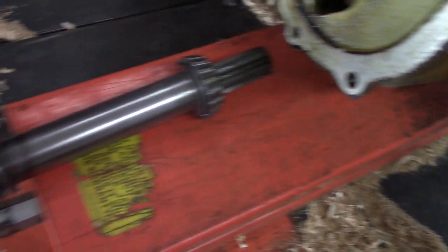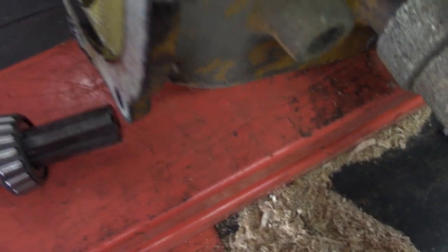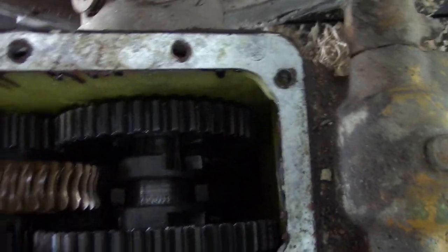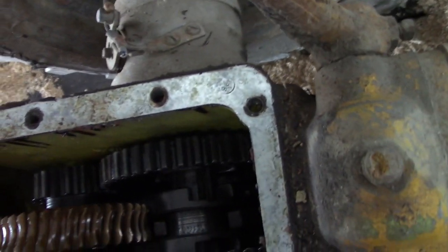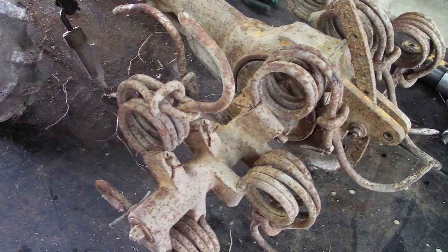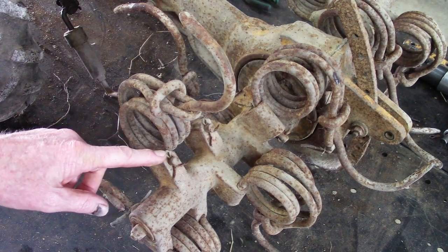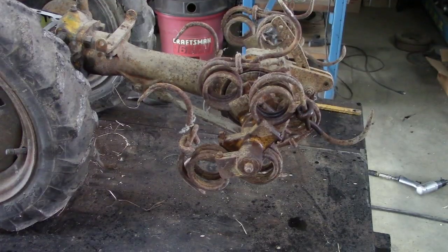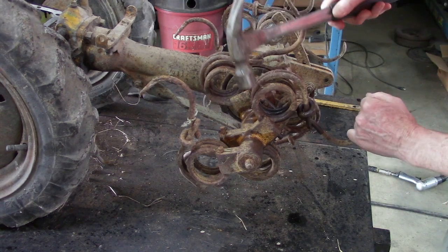So, two bearings. To remove the tines, I will spray some rust penetrant on the cotter pins. Then hammer the tine spring down in the holder farther.